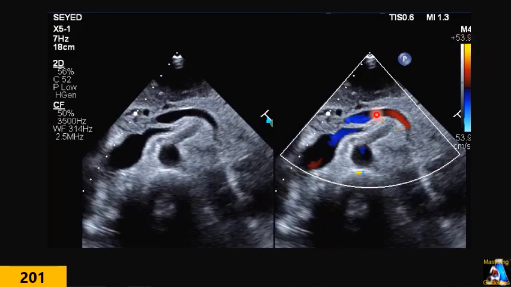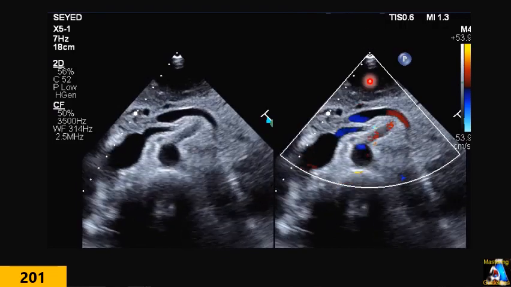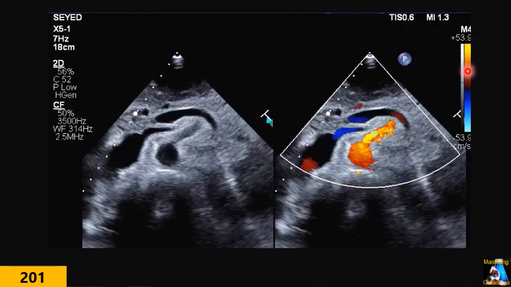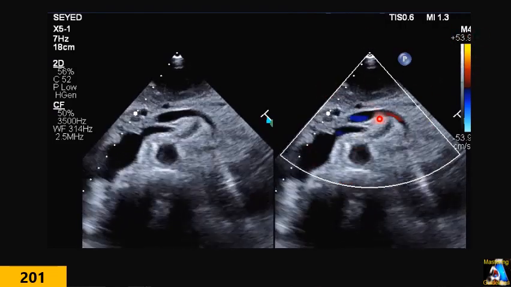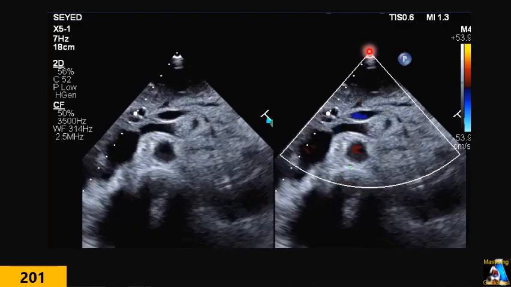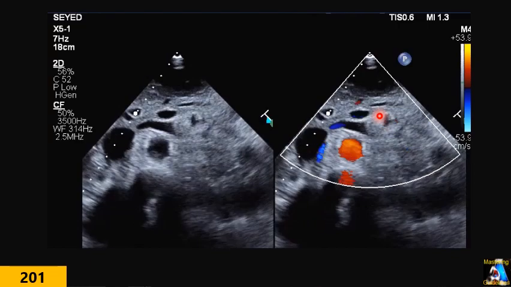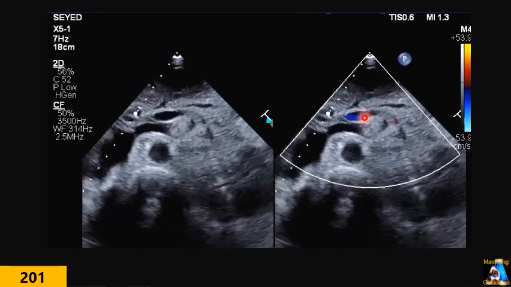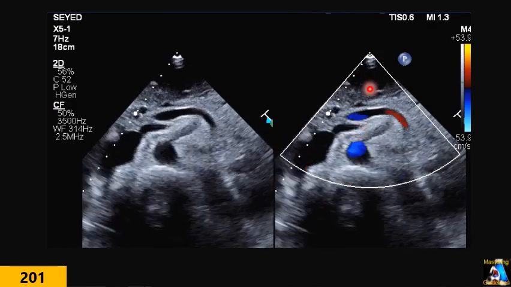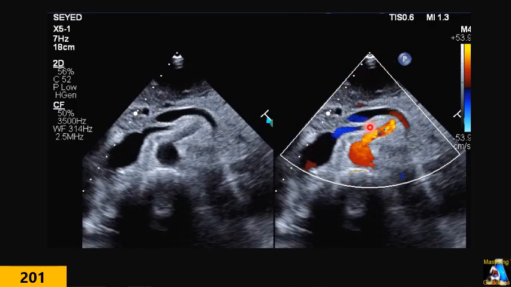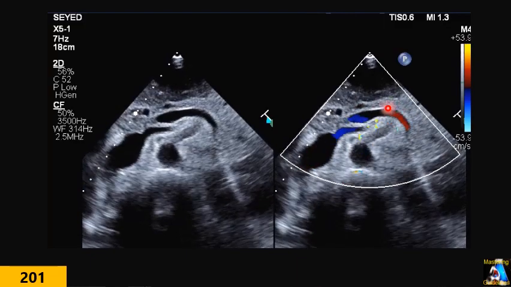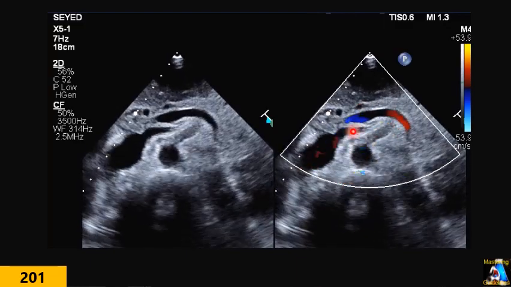At this level, you don't see too much because it is almost perpendicular and our scale is a little high anyway. So we don't see anything here, it is black, most probably because it's close to 90 degrees and is empty. But here the angle decreases a little. So you can see it goes away from the transducer, in the direction of the sound wave. It shows negative shift. So positive, then black, then negative.